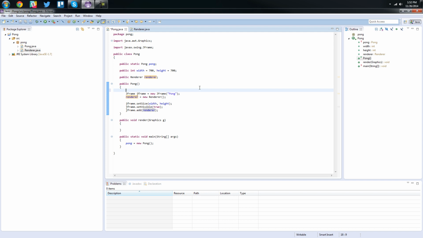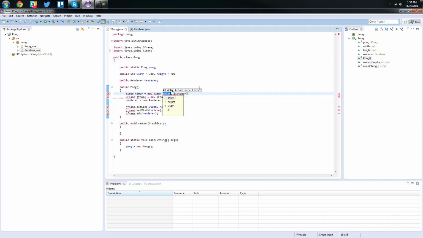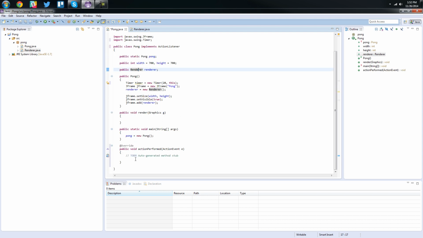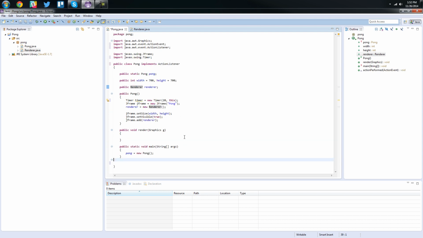We will need a timer, so let's create that as well. So timer equals new Timer 20. This will implement ActionListener up here. Now I explained all this in my last video, so if you need to, go ahead and watch that.